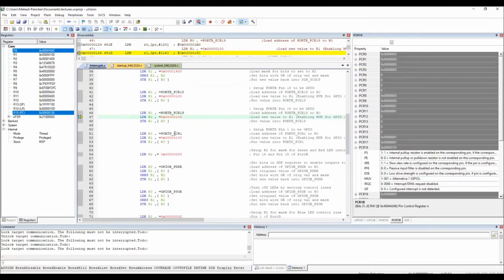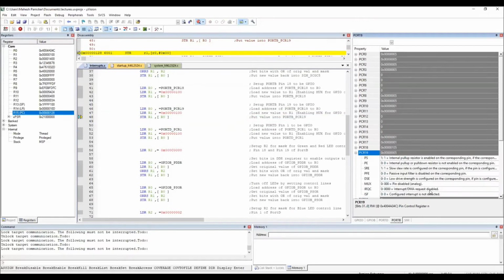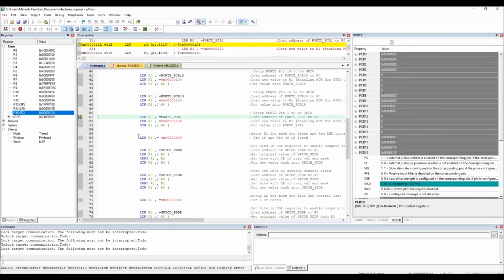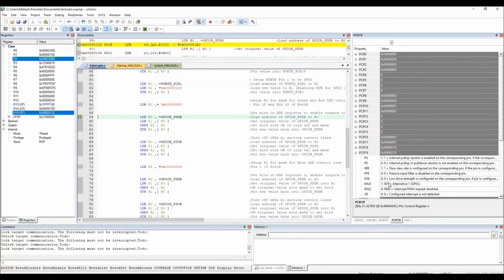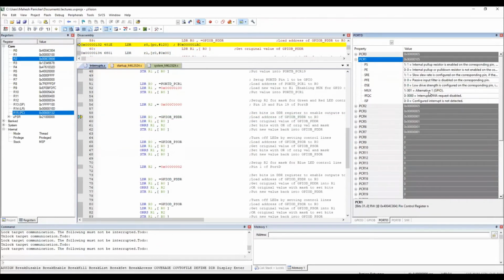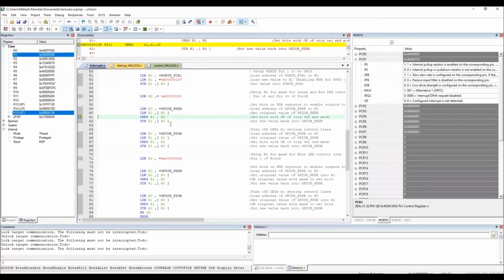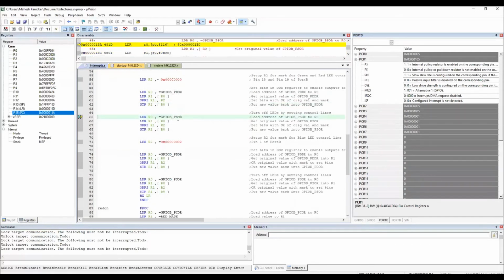And similarly, let me go back to port 19. So here it is. So this is also enabled. Then we will go to port D also. So let's go to port D, and port D is already enabled here. So that's the things. Those three are completed. Now the objective is to set the DDR register, direction register. All of them are output. So correspondingly, I will set that.